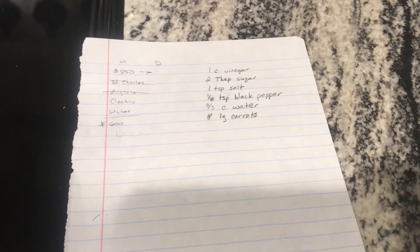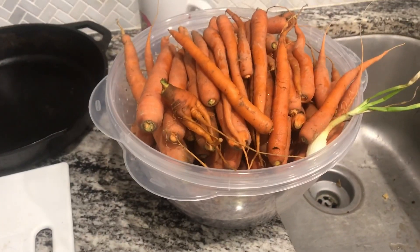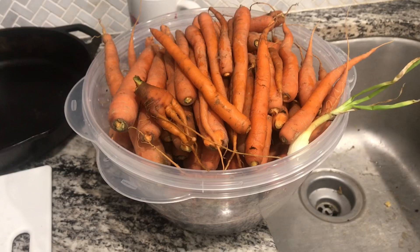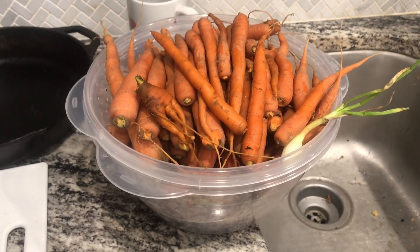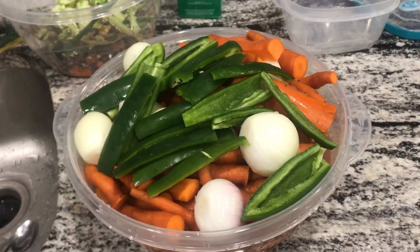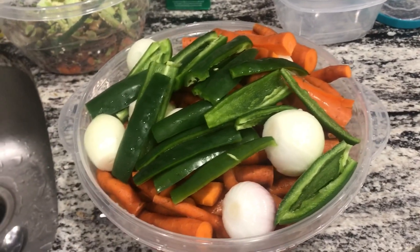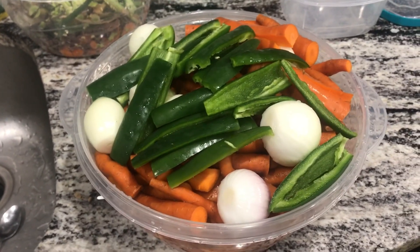I think I'm going to have to multiply this recipe a lot because I'll end up stuffing quite a few jars. One commenter said it works perfectly for one quart. For tonight I'm just going to prep the carrots — cut the roots and tops, split the long ones — then fill the bowl with water and tuck them in the fridge overnight. In the morning I'll mix up the brine and actually do the canning.